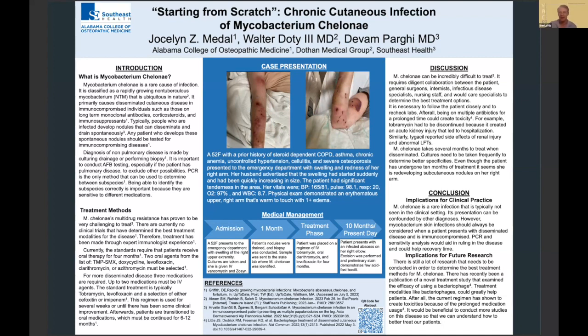We do actually have one question for you: how does one acquire this bacterium? Sure. So typically, the patients that acquire it are immunocompromised individuals. In our case, our patient was immunocompromised because she had a long history of steroid-dependent COPD. Typically, it's something that people have on their skin as well and just in the environment. So any sort of puncture wound can cause the bacterium to infect the skin, and from there it rapidly disseminates.